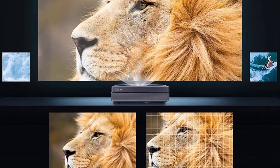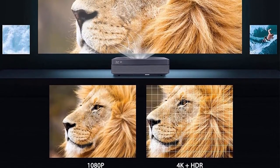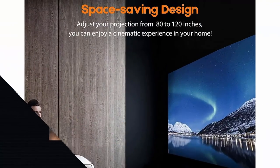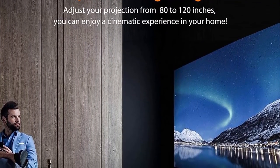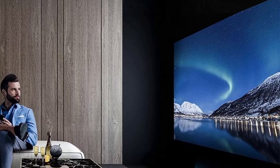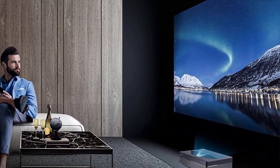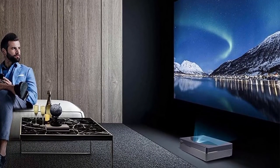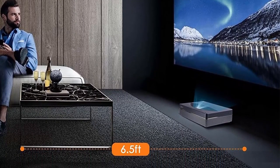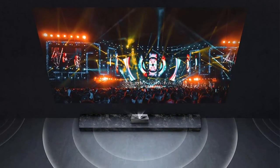Place it on your home entertainment stand, just inches away from a wall or screen, and project an immersive 100-inch image. Advanced laser light source utilizing the latest laser light technology makes the projector virtually maintenance-free, allowing you to enjoy long hours of movies or extensive gaming sessions. Built-in dual speakers provide high-fidelity sound and create a superior audio experience.